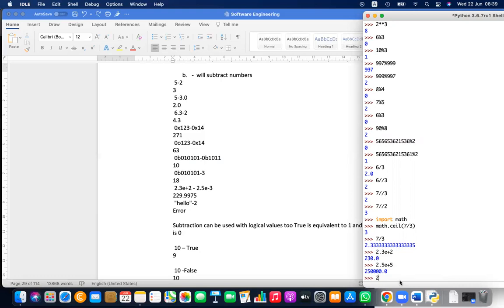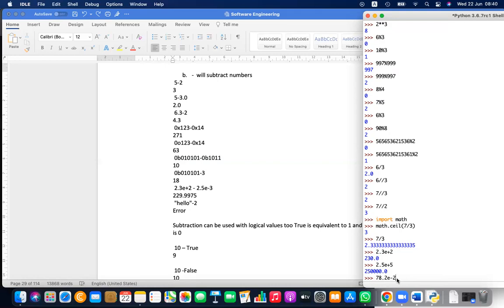Another one, 78.2E-2. The minus means 10 to the power minus 2. What happens when the power is minus? It's negative, so then it will divide.